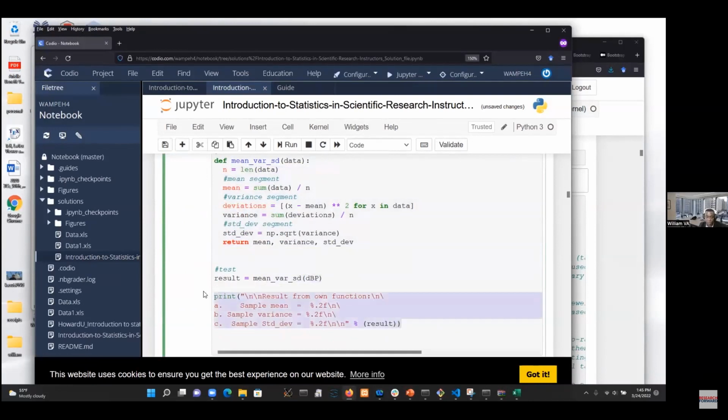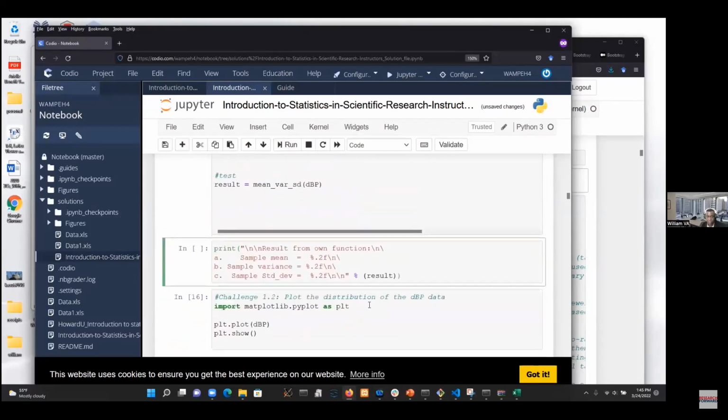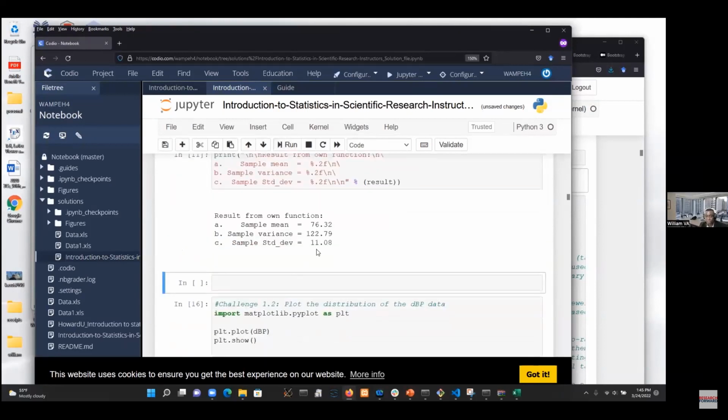It doesn't give anyone a lot of benefit if you are not able to display the output in a nice form. So I've created the results, and I'm going to just print out the results. I run that, and then the results come using a function.